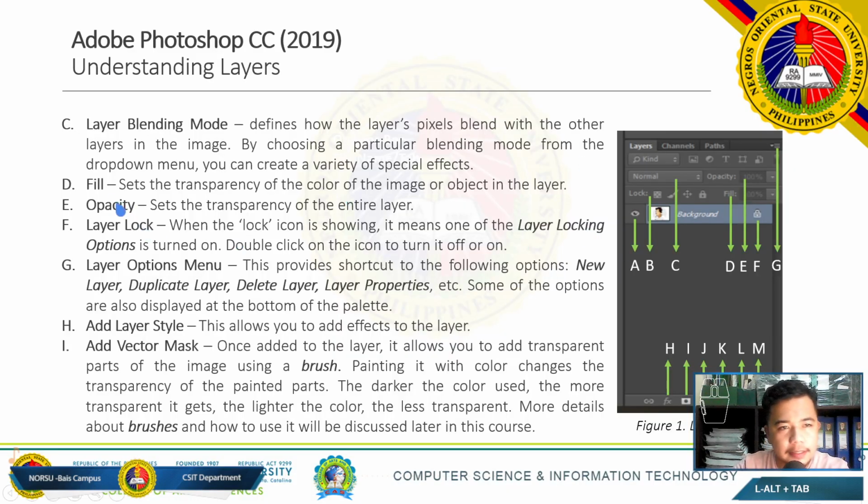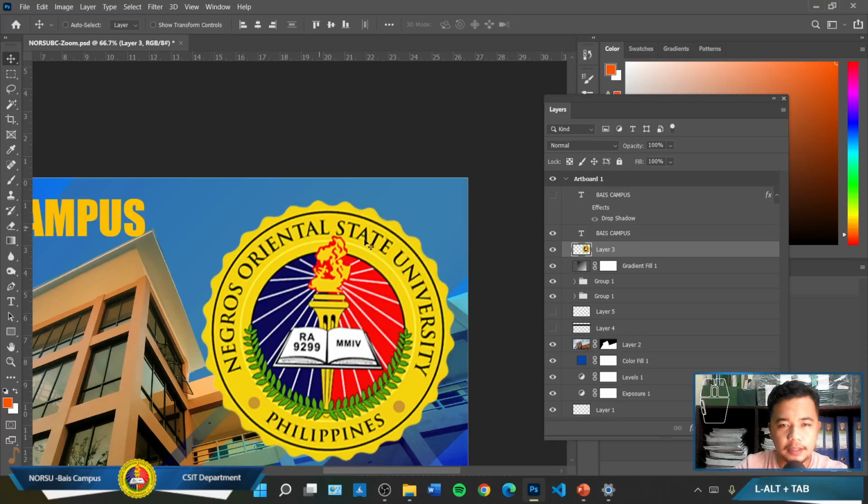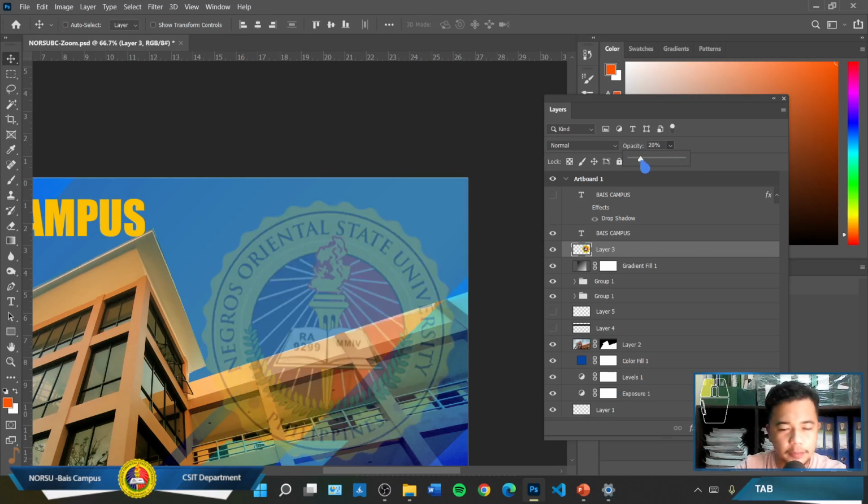Next is fill. It sets the transparency of the color of the image or the object in the layer. Basically, it's the same thing as opacity. It will allow us to set the transparency of the layer. So let's take a look at how it works. Right now, we're currently on 100% opacity and 100% fill. If we click on it, we just start to move this slider around from left to right, rather.